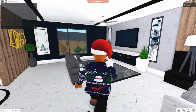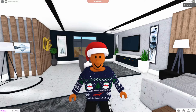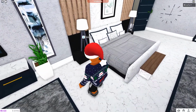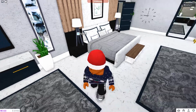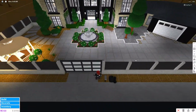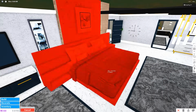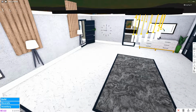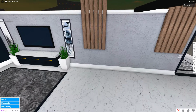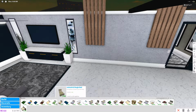Now, if you want to do this, you will need the transform tool, which will, I think, require a game pass. So that's the only bummer part. But so now I'm gonna just show you the whole bed design, but mainly the cushion part where you push it underneath the bed. All right, so you know what? Enough talking, let's just head right into build mode. All right, so now I can show y'all how to do this whole bed in case someone's curious anyways. All right, yeah, let's just move this to the side. Now, all right, wait, bro. Let me get rid of these floating lamps real quick. There we go. All right. So what you want to do is go into decorate mode, and where's the beds? Here it is. Just get any bed you want. It can be any bed with a pillow.